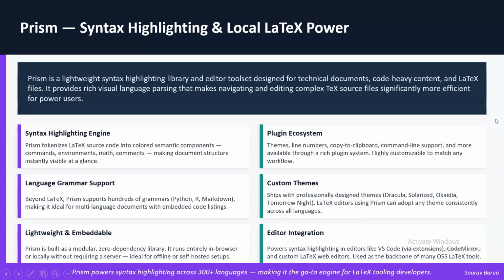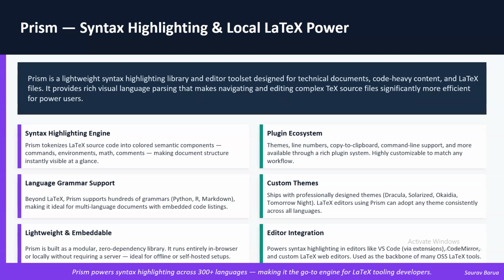Now let's talk about Prism. Prism is a syntax highlighting library for local LaTeX. It uses local LaTeX power and it is a lightweight syntax highlighting library for editors, and it is still under development. It can hold heavy content and LaTeX files.